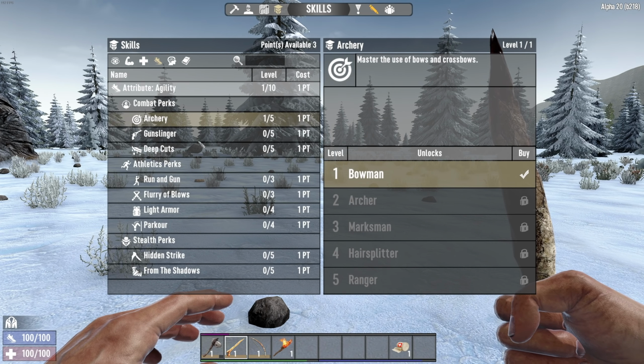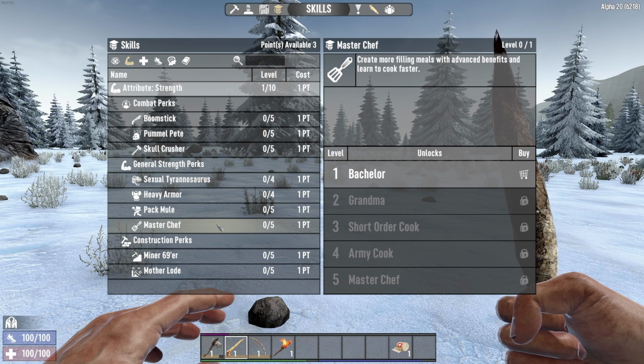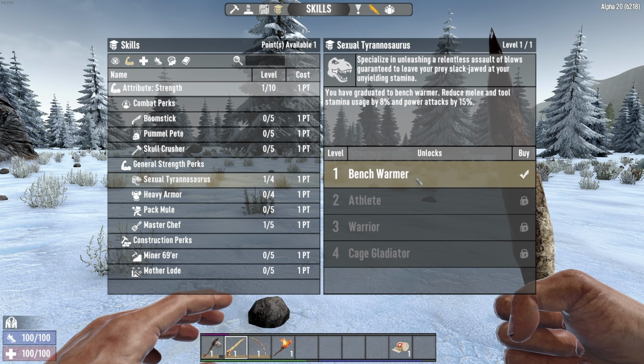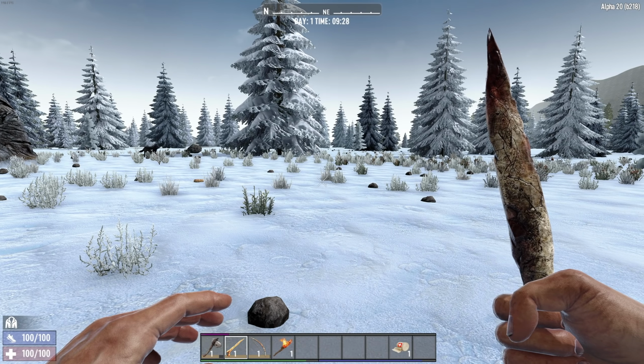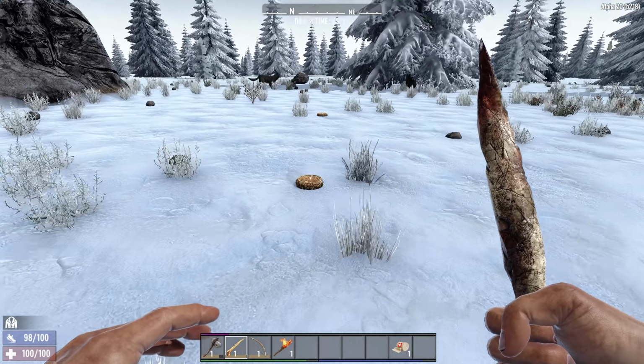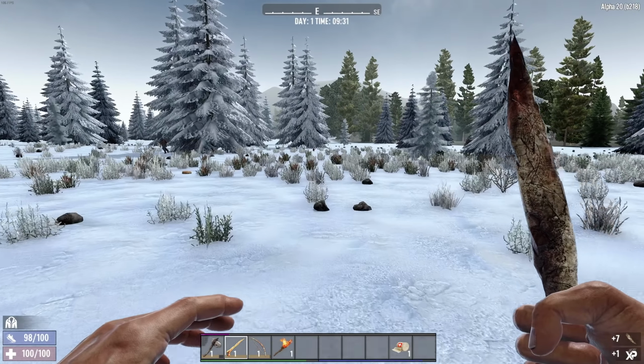I do want to go into archery. That is a good one to take. I'm going to take Master Chef because we're going to need a lot of boiled meat. And then I'll take 1 and 2 in Sexy T-Rex. That just helps with basically everything in life. So, all right, watching out for the dire wolf and the other wolf and probably other unknown dangers here. We're going to get all the feathers we can.